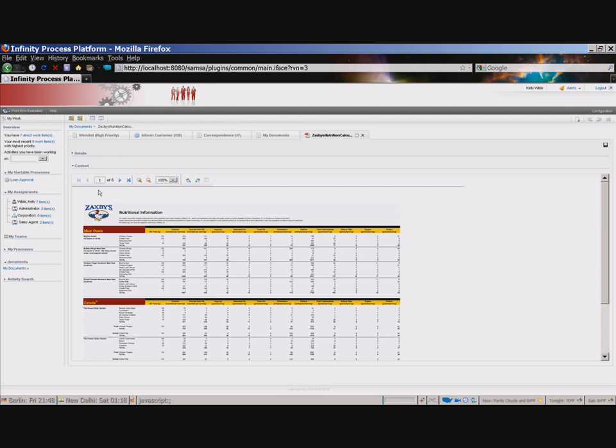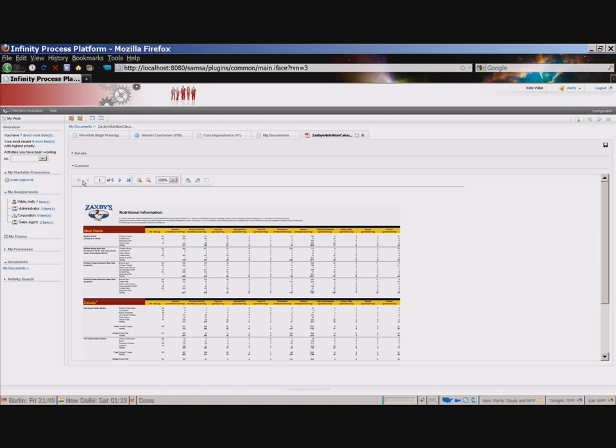It uses server-side rendering to render the PDF and then send an image of that PDF back to the viewer. So this cuts down a lot on the traffic from the server to the client, and it makes for a very speedy viewer.